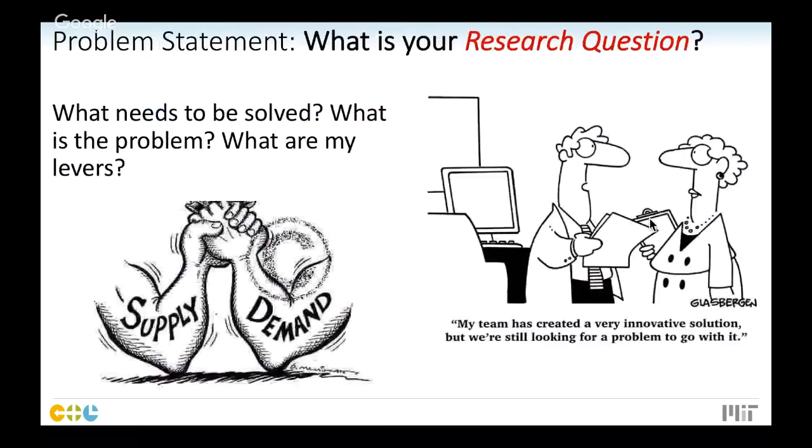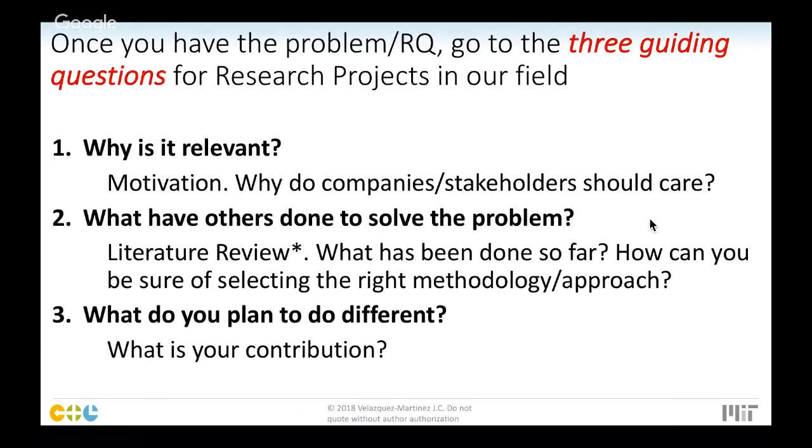Yes, excellent. So now this is just a reminder. Remember, research question, what exactly needs to be solved? What are my levers? Remember, again, the 3 guiding questions. This is actually becoming more relevant now that you're going to be really working on the project. So stating why this is relevant, and then finding figures, statistics, implications of why companies or stakeholders should care about that problem is key as well.